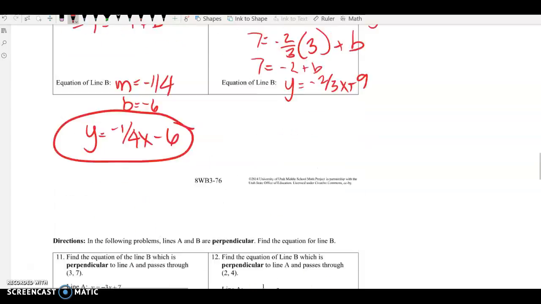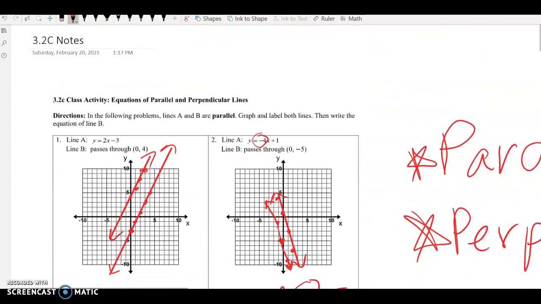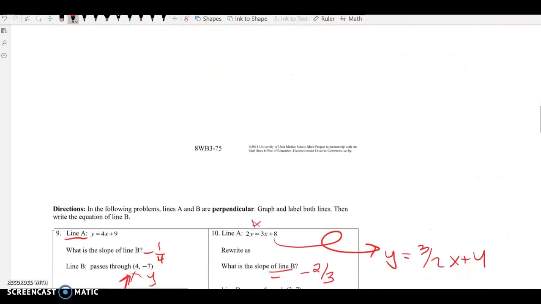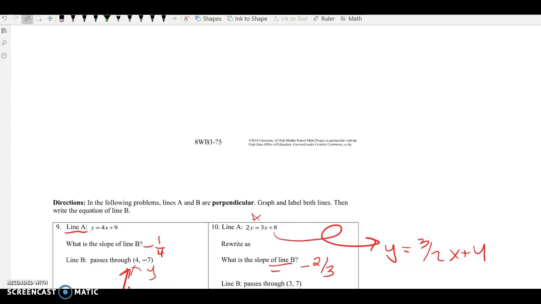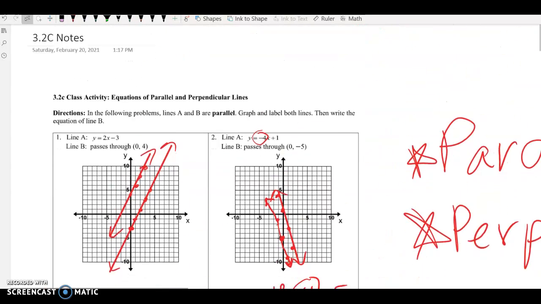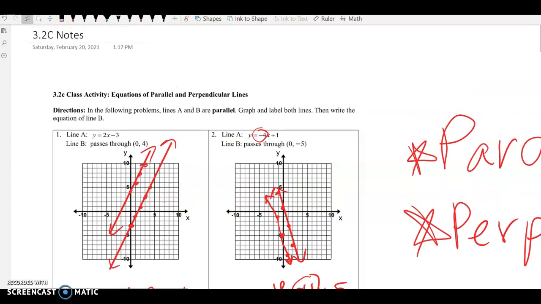So what I'm going to have you guys do is the homework that will be down below here once I post it to these problems. Main ideas today are just to be able to understand that lines that are parallel don't touch, which means they have the same slope, and lines that are perpendicular will have opposite reciprocals as their slopes, okay? So copy this down and then go ahead and do the problems I've circled down below for you.